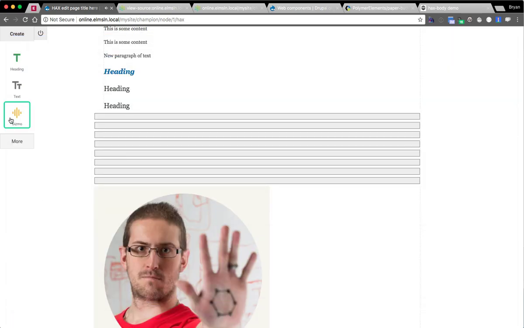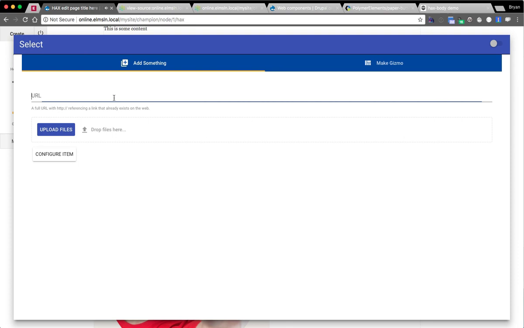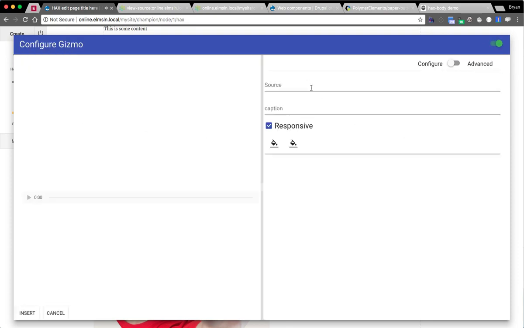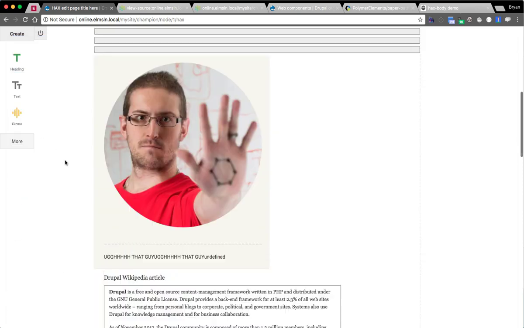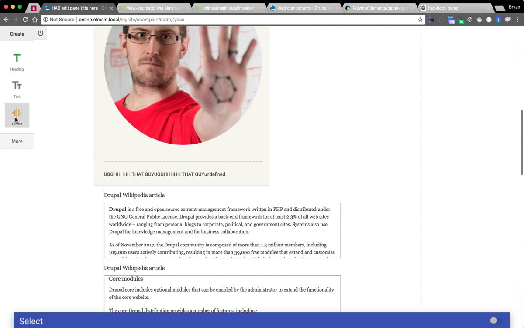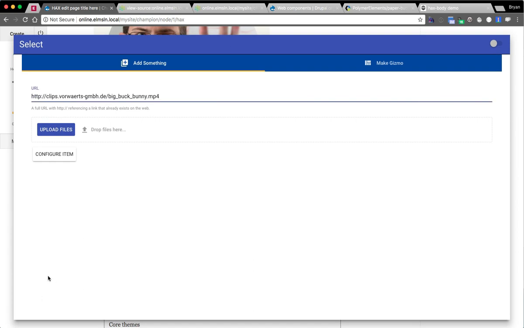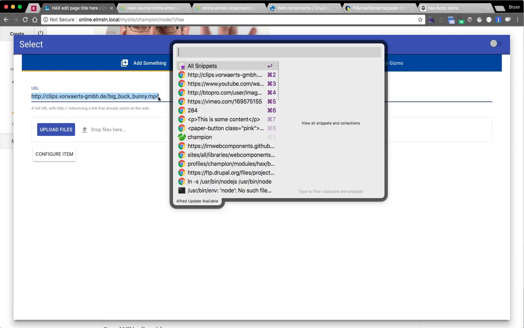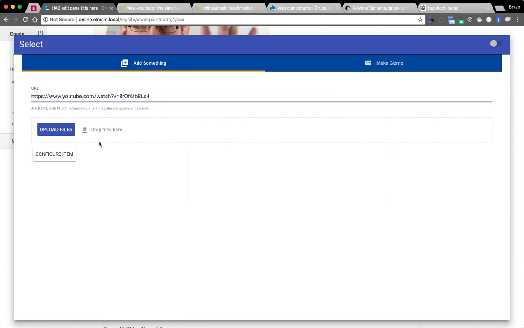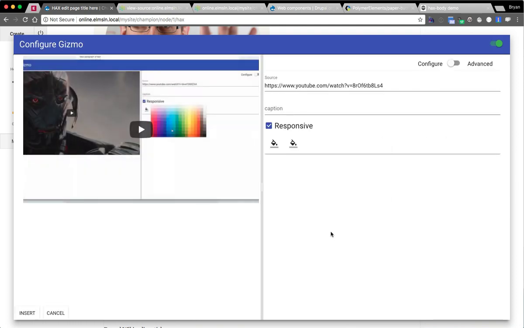I screwed it up by hitting it multiple times. Thank you for going away, video. So if I hit that and I do configure, apparently it doesn't like my MP4. I was under the impression it did. Okay, so maybe I have to teach it what an MP4 is.